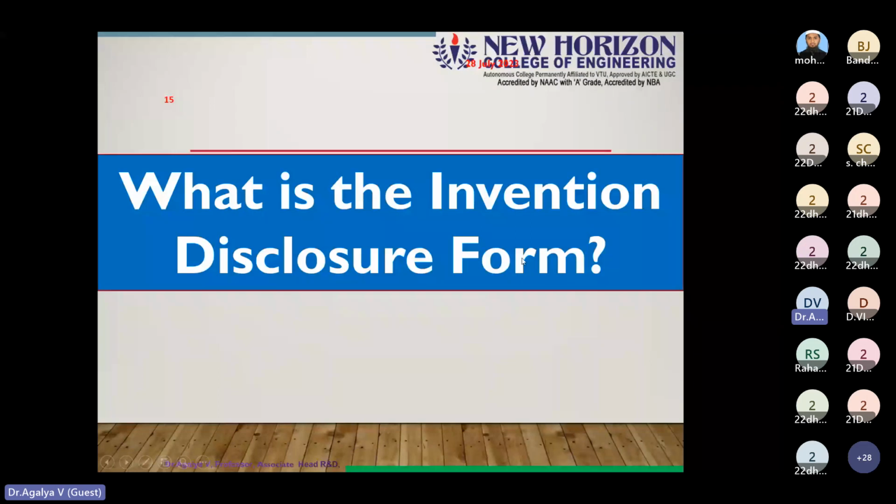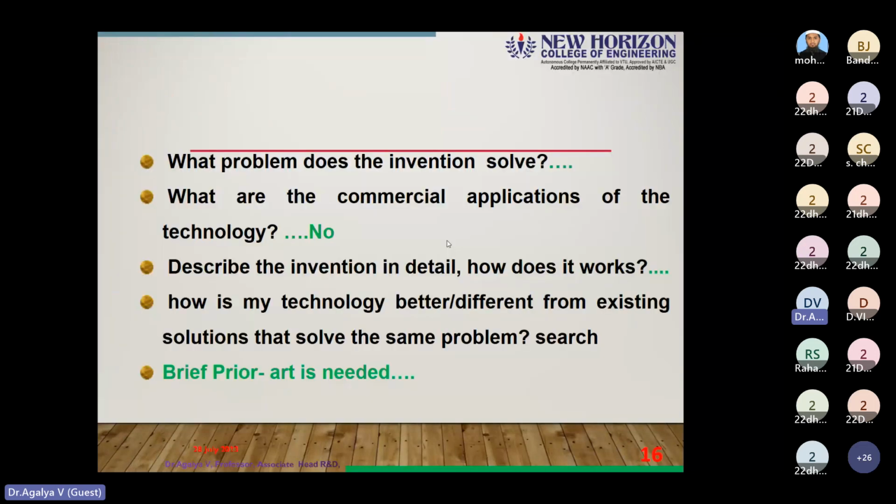And for protecting the intellectual property rights, we, the inventors, don't know what to do and what form will help us bring out all the related information of the invention. So that is called the invention disclosure form. The invention disclosure form will help you. You can download it from the website and bring out all your mind's thought process into paperwork. Will it be useful to solve the invention? No, it will be extracting the information that you are keeping in your mind. So that will be needed prior to protecting any invention in the IP rights.